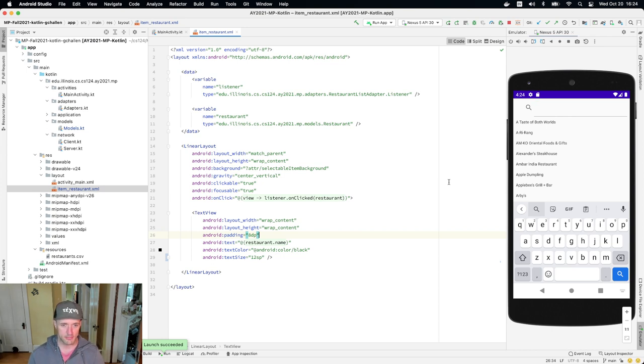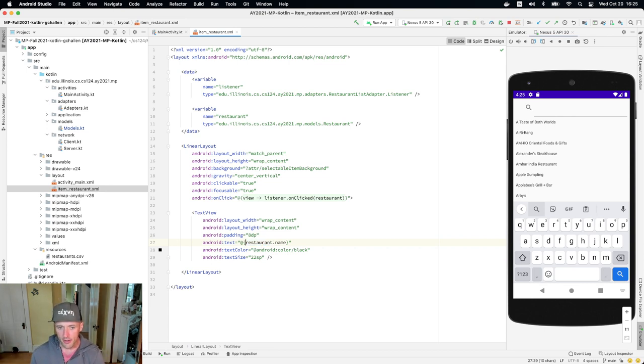So I'm onto something. Now the text that's being displayed here is actually, and again, this is part of this data binding library, so you can think of this layout fragment as having access to an instance of the restaurant model, which is what's configured right here, and able to access its properties. And so restaurant.name is what's inserted into the text for each item in the list, and that's why you see the name of the restaurant.